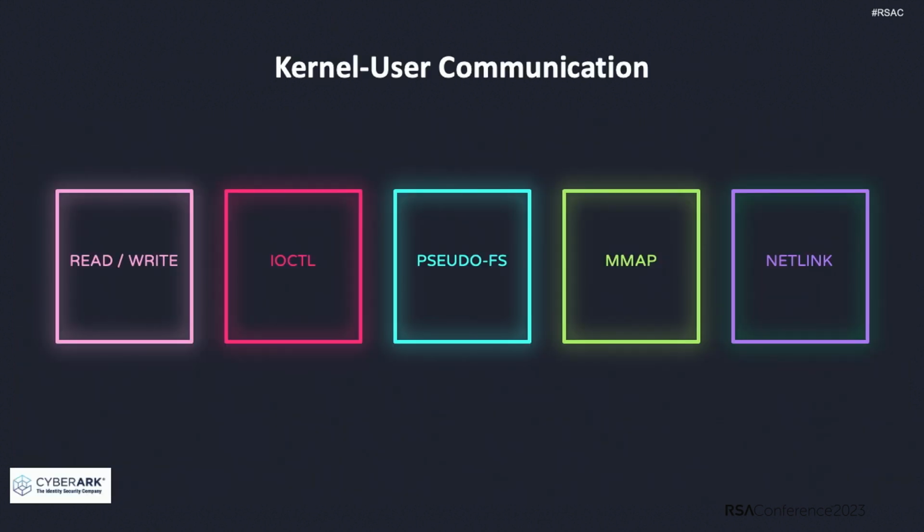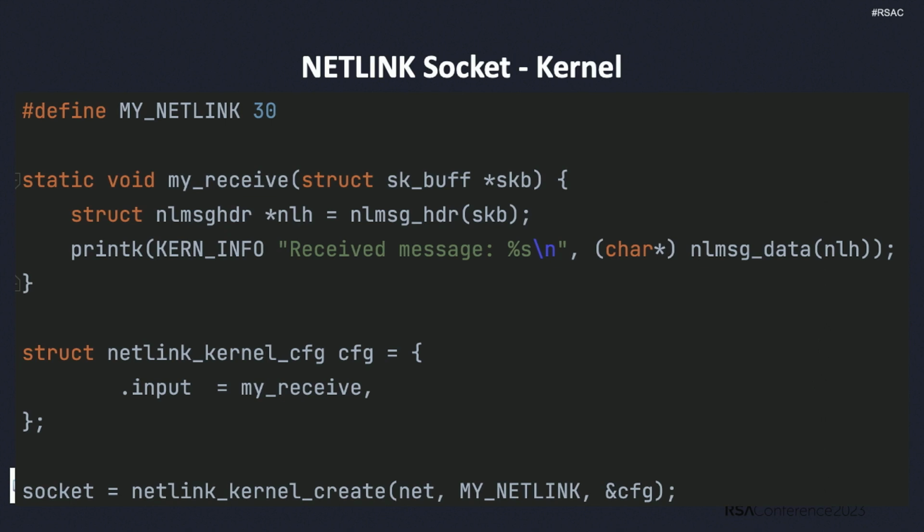Now, the last way of communicating between the user and the kernel is quite nice. It's called netlink, which allows you to have the full socket API between the user and the kernel mode, which means it supports broadcast, unicast, multicast, and also asynchronous communication, which is kind of neat and very interesting. One important thing to notice is that it doesn't use the normal TCP, UDP, IP protocols. Here we can see a constant, MY_NETLINK, with the value of 30, which is not TCP or UDP, and we need to use it as an identifier number when we create the socket in the kernel. So we call netlink_kernel_create.